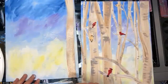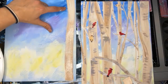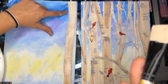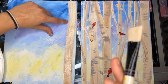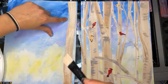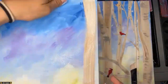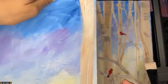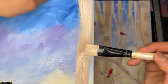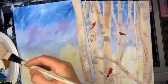You may also notice that some of your edges may not be completely straight. You might be able to see a little bit too much texture, as if you need more paint on the side. Let me show you a little closer. See how it's not a straight line on the side here. You can see the canvas texture.